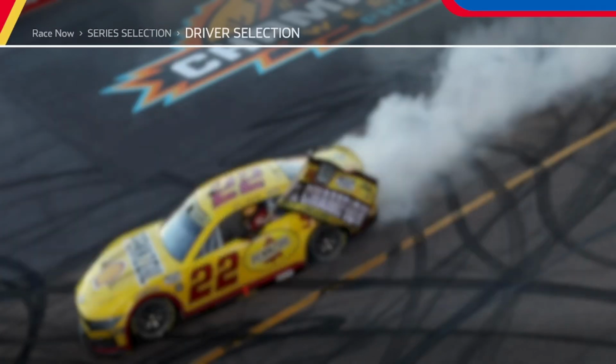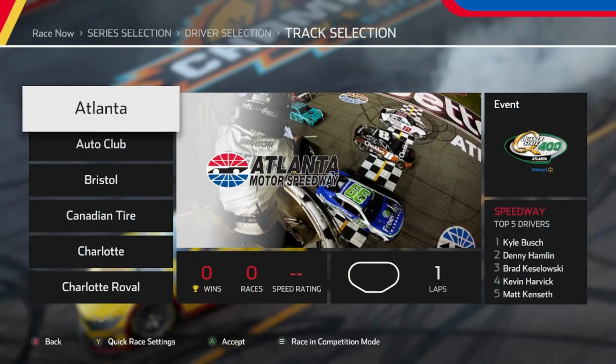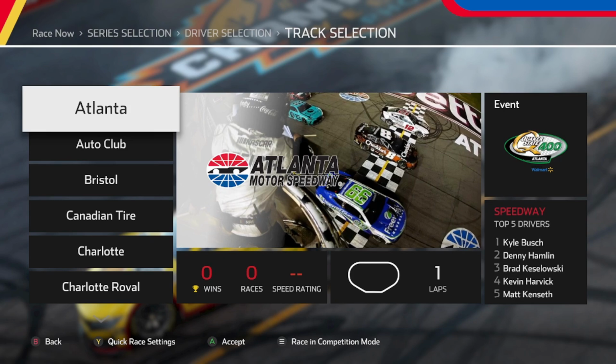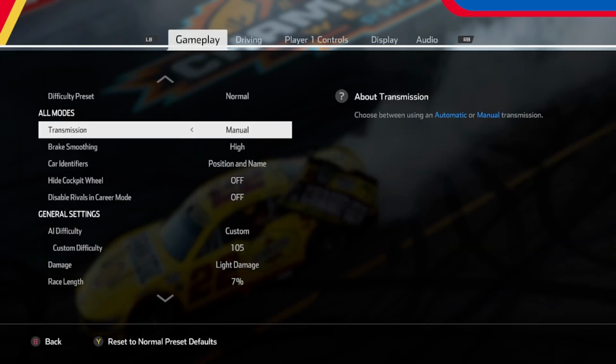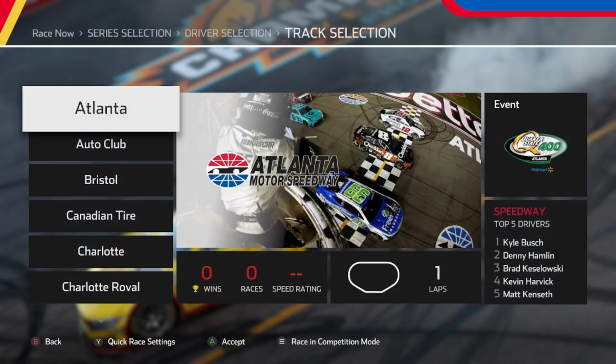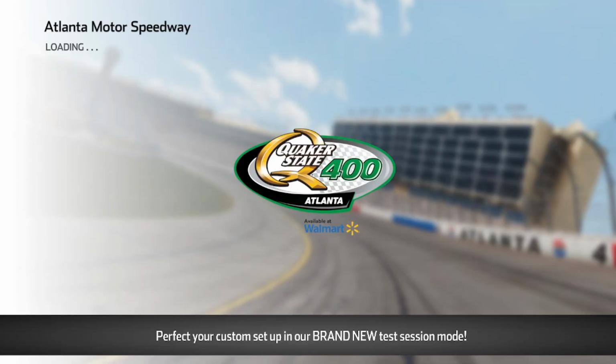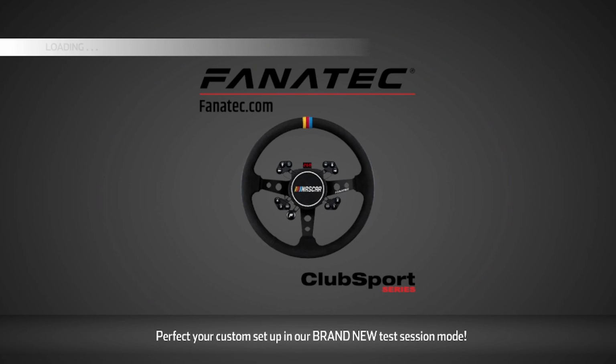So, yeah, we're just going to see if my changes worked. If we go to quick race settings, let's see. Wait, I'm not even doing this right. What am I doing? You can see 1 lap. So, yeah, our changes did work. Now we're going to see if the time of day worked. I'm going to go into DN Spy after this and see what code for the time of days are and stuff. I don't know. I forget. I've been in there before.